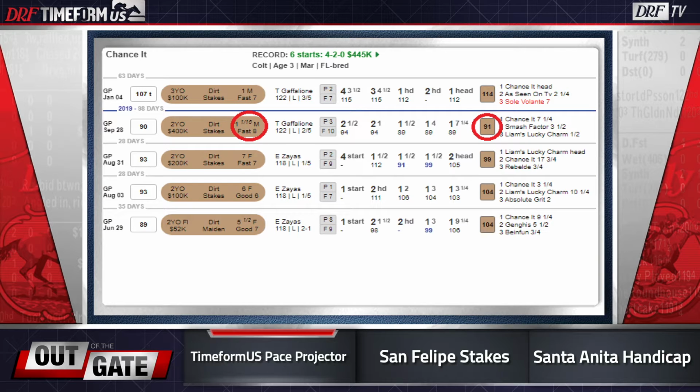Furthermore, in that last race, there were some timing issues, so I'm not totally confident in that 1:14 Timeform US speed figure. There is a little gray area around it, and so for him, I do think there are some question marks, and of course the biggest one, he's a horse who likes to run pretty close to the pace. He did come from a little bit off of it last time, though he was in the lead by the half-mile time, and with all the speed expected in here, I think he's got 2 knocks against him in the distance and the pace.